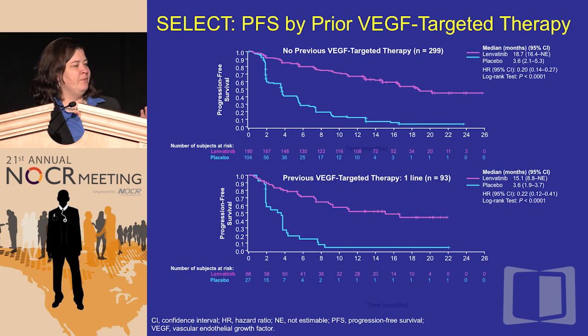My other favorite slide from this data is that my clinic is full of patients who have now been pre-treated with other agents. Whether patients had no previous therapy or a single prior line of therapy, it didn't matter — progression-free survival was vastly improved, with 18 months versus 15 months respectively in lenvatinib-treated patients. Lenvatinib was clearly very active both in the first-line and second-line settings — an extremely active drug generating a lot of excitement.